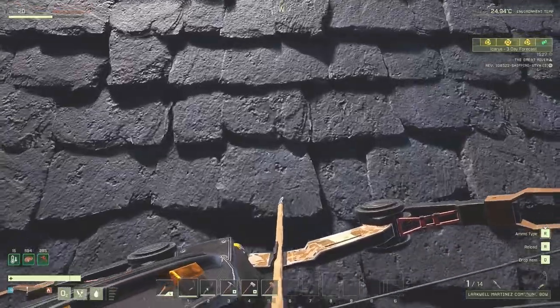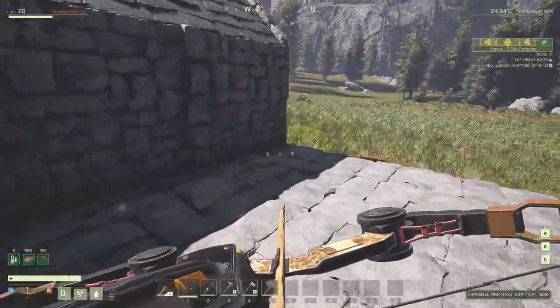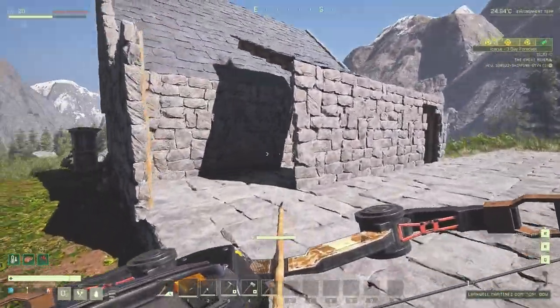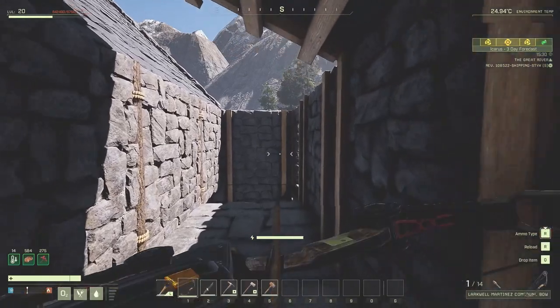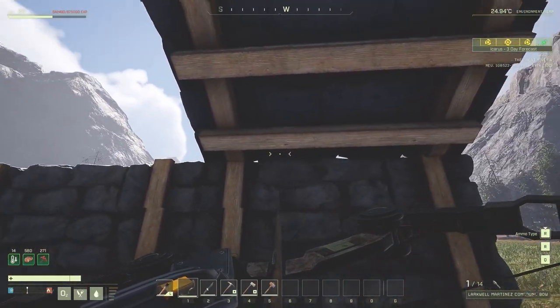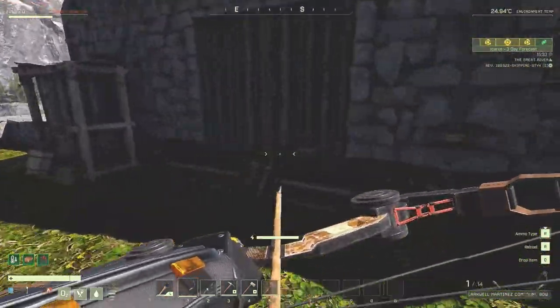Yeah, I thought this would be our stairs coming up, but that might have to change. I don't like how... I guess it's not that low. I don't know if we should go a half wall there and then that. I think we might do that. We'll see.